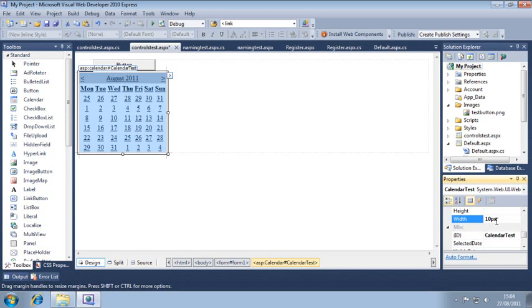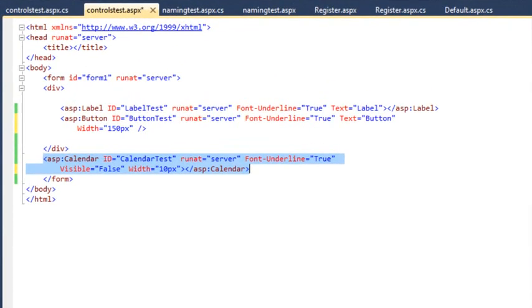First, add a link to the site.css file from the Styles folder. To do this, switch to Source View and add the following line to the head tag.